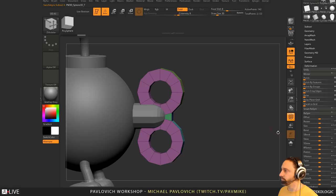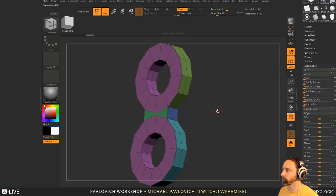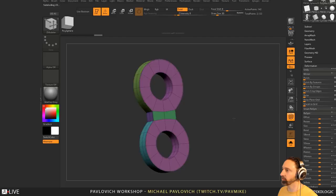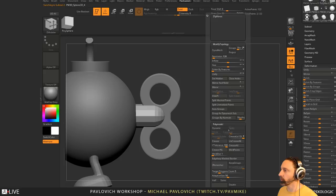So for this one here, let's just do a crease tolerance. We'll turn on dynamic, which we've talked about before. And these things, if they need to be held a little bit better, we can try dropping our crease tolerance down lower, but that might start grabbing some of these edges. In this case, it didn't, but you can manually go and increase those. And now we'll do a crease level of 2, smooth subdivision of 3. See how that treats us. I think that'll work just fine. And then we've got this one. We'll go ahead and crease dynamic. I think that'll work just fine. Let's scale this down just a tiny bit.